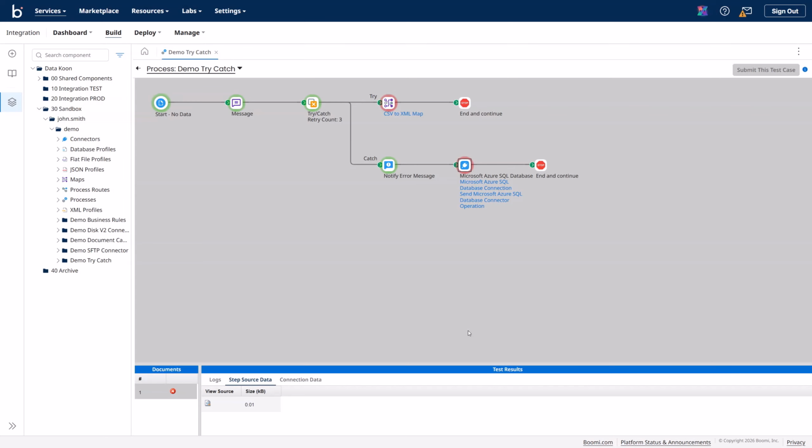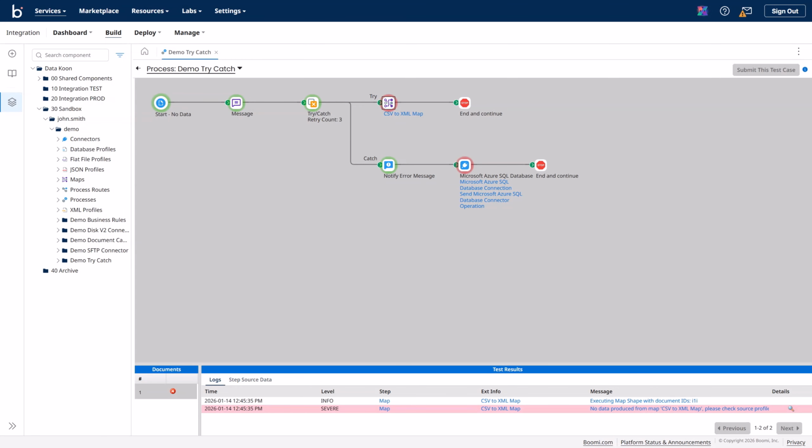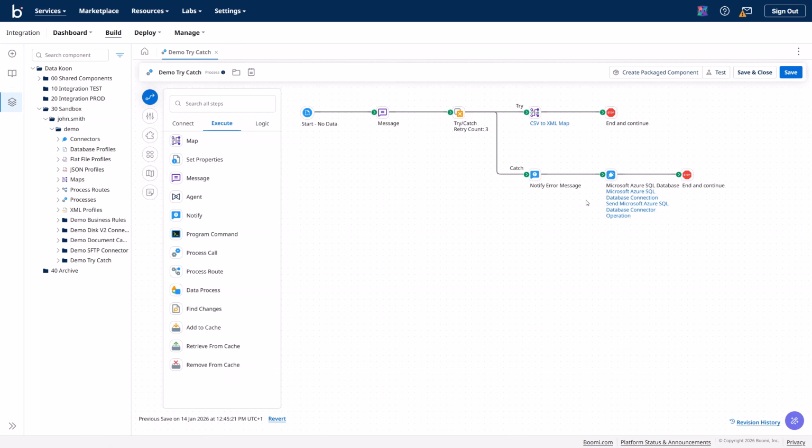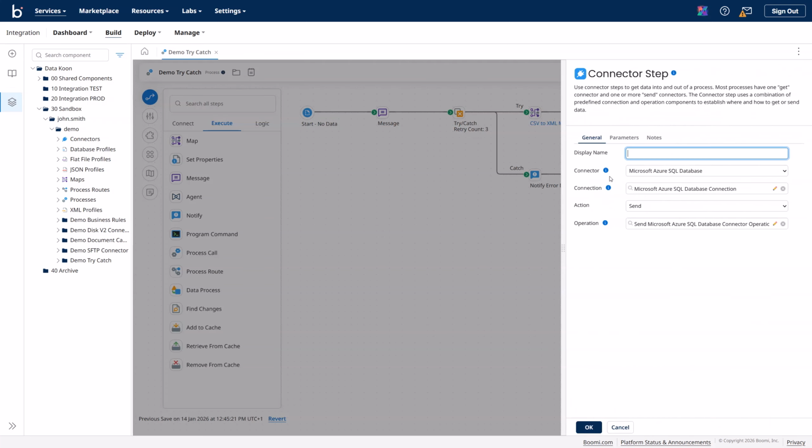Just have a look. Demo message is what is provided by the notify step. That is not what I expected, but let me check. So again, the connector step operation. I think the operation might be wrong.